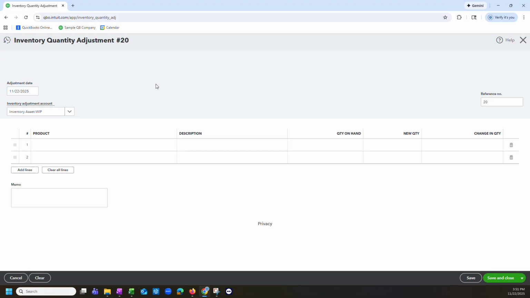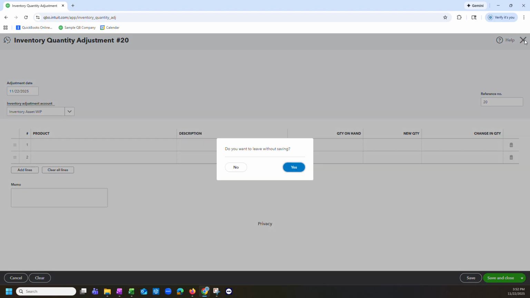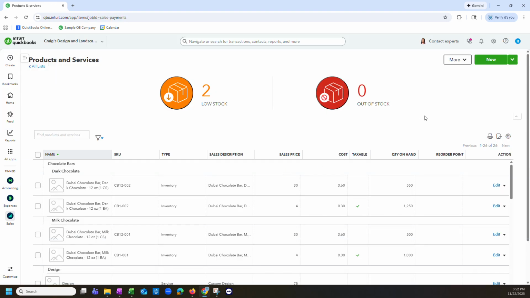And last but not least, the best practice I can provide is if you do make an adjustment for whatever reason, you should keep records of why you're making that adjustment. Those adjustments should be based on either an inventory level report or some sort of analysis. So you should have that on hand. That way you can say, hey, inventory quantity adjustment number 20 that I'm making is based on some sort of report. Okay. And so with that, we've covered the inventory quantity adjustments.